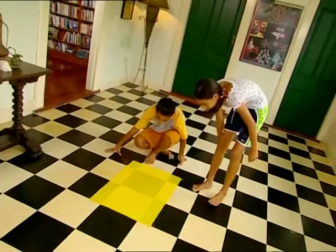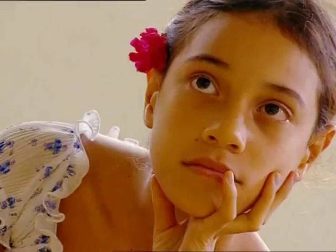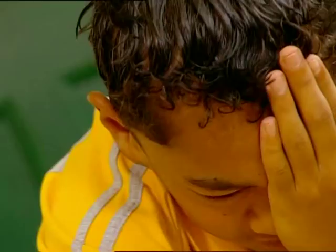You try if you think it's so easy. All you have to do is cover one eye and touch the dot on the paper. I think you're in for a surprise. Not so easy, is it?